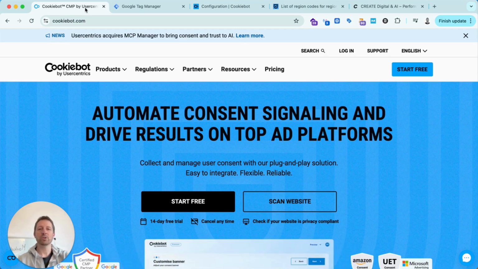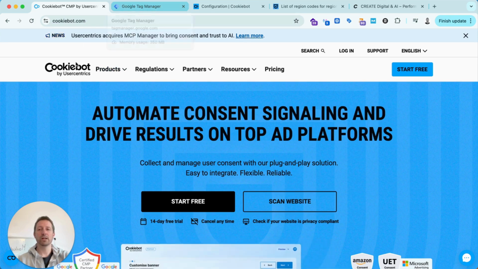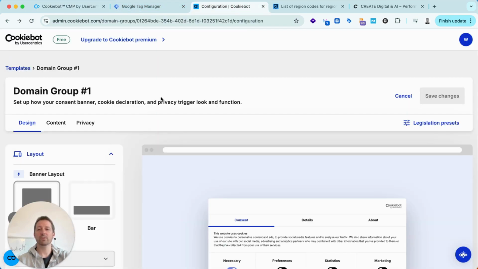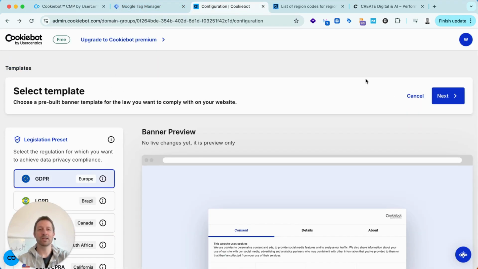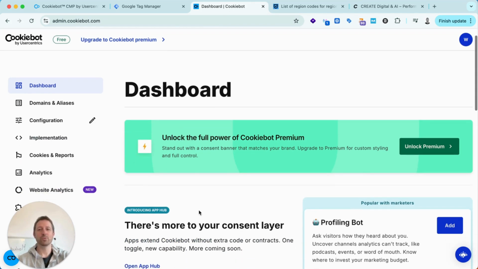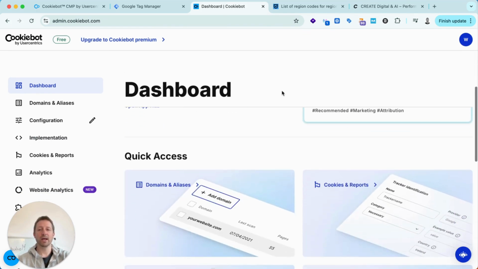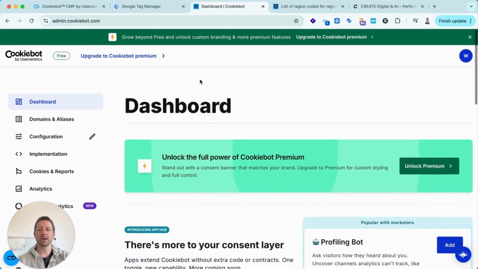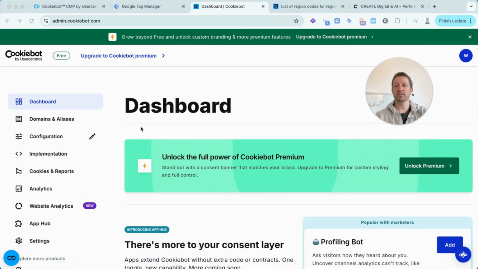Okay, so what are we doing here now? First of all, we will log into the interface. We will land on something like this page here. Let me just X out on here. I played around with it in advance, of course. So you will land on this page here and you have a few options here, but the most important thing here is over here where you can see the domains. You will need to add in your domain. You've got a configuration option here where you can change and play around with the design, and then the implementation option, which is probably the most important for this video, so we will dive into that.